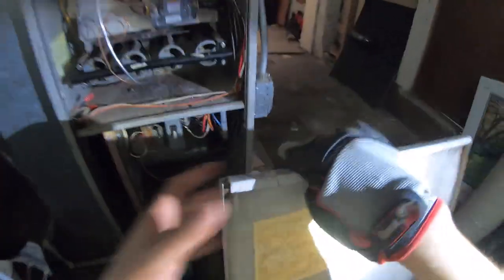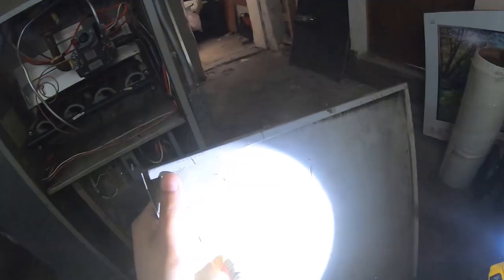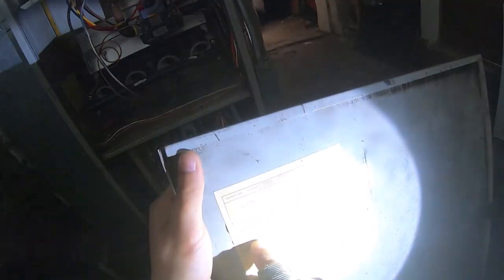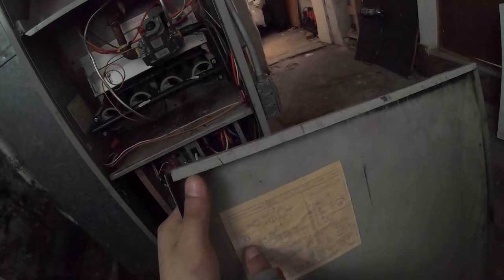Turn it off on your thing. You see right here this wire? You see how it's isolated? Yeah. You see no dots, no nothing? Yeah. It literally gets its power from the thermostat, dude. So it goes up the red to your thermostat and it comes back down.